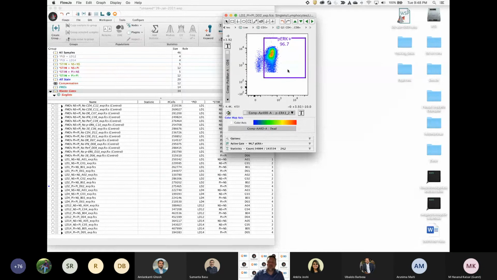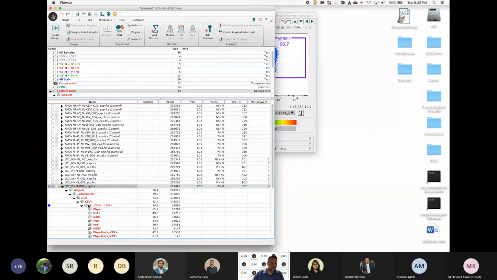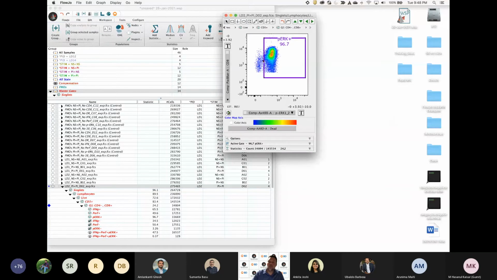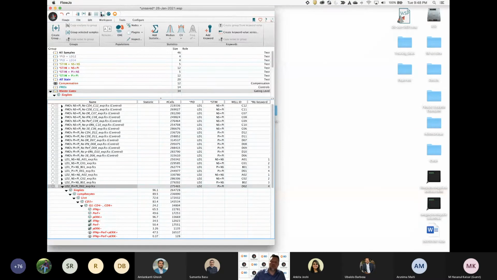So you can make adjustments on single samples. But when you start drawing a whole bunch of gates and you have all of these different levels to look at, doing this review one level at a time within the graph window is quite inefficient. And so that's when I start looking into my layout editor for the review step.